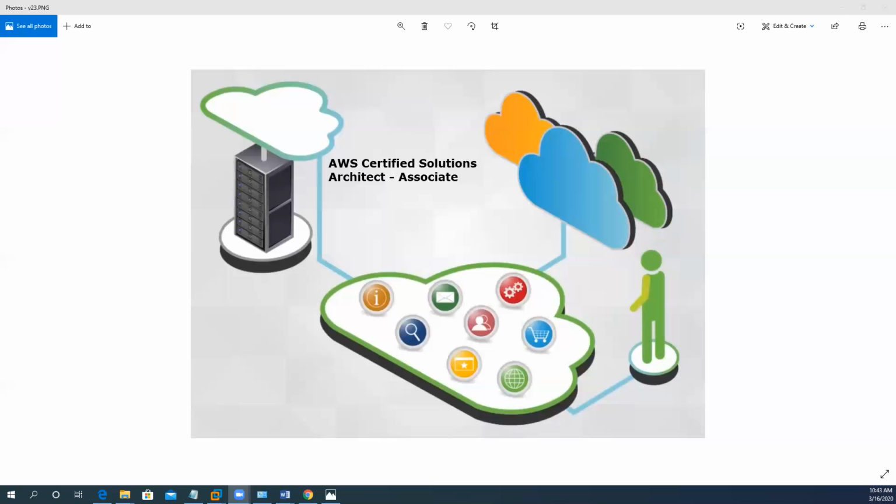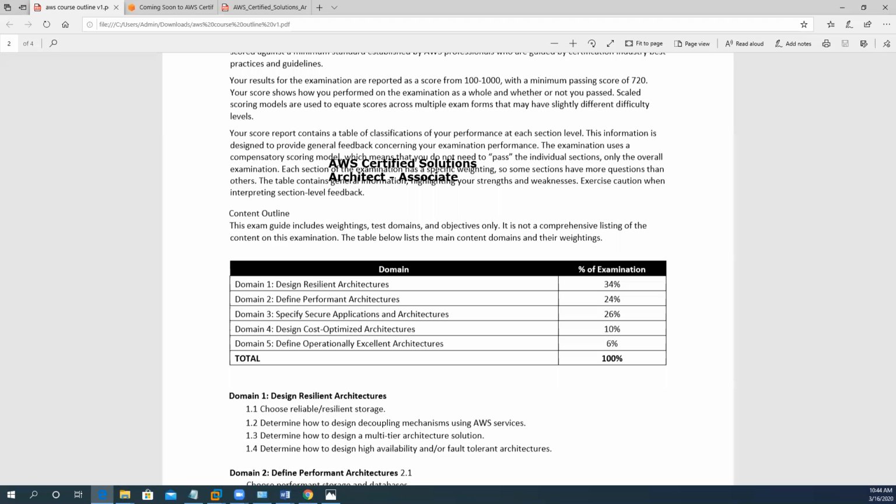So let's move and see what we are going to cover in this tremendous and most industry-demanded certification program. Let's start with the course outline. Here you can see the AWS Certified Solution Architect Associate course outline summary in front of you.